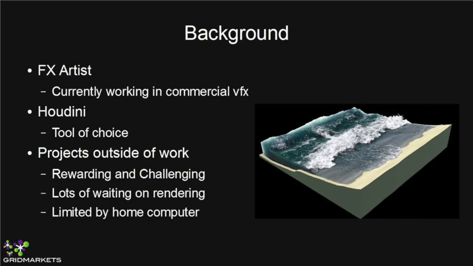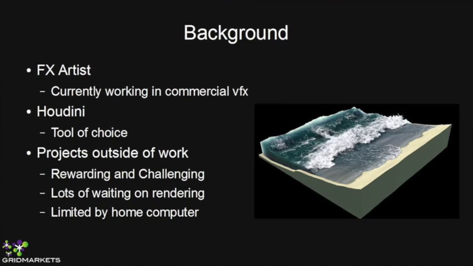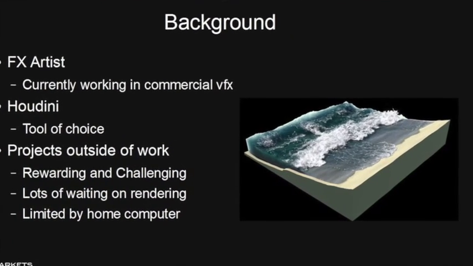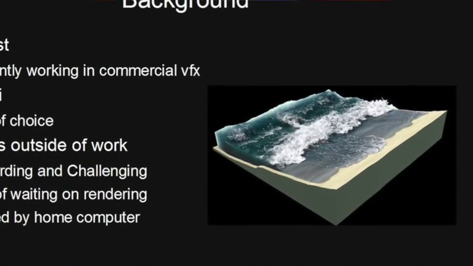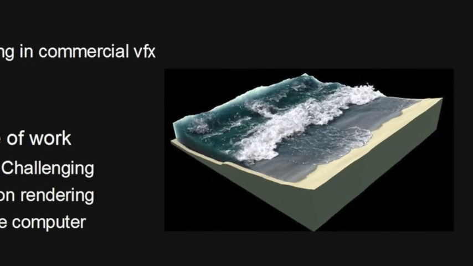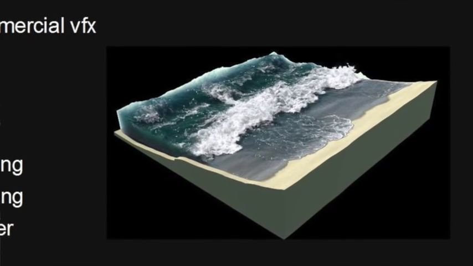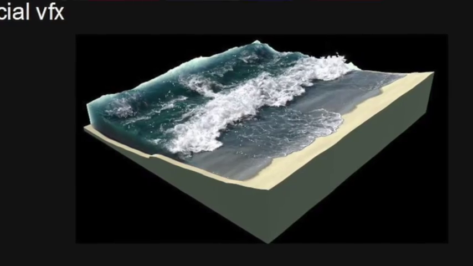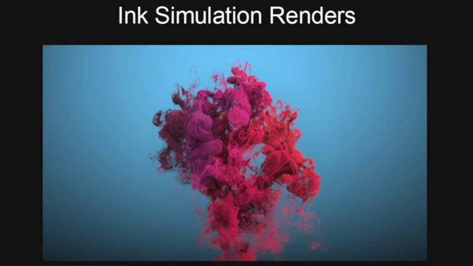And besides doing just normal commercial work, I also enjoy working on things outside of work. The image you can see here, the fluid tank, that was a good, fun project. The only downside though is it took over a week to render. So I've really been enjoying using GridMarkets for cloud rendering because you can really speed up your workflows. And so I'm going to get right into the actual ink simulations and renders.